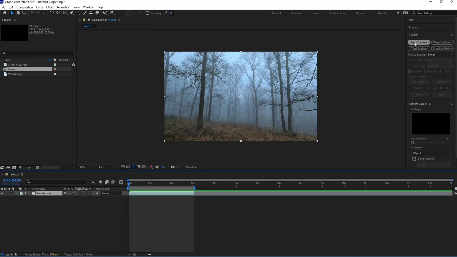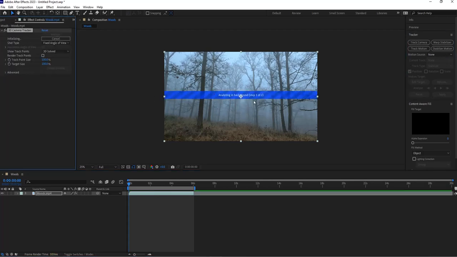We're going to come over to track camera and click on that button right under where it says tracker, and you'll see here it starts saying that it's analyzing the background. It should do it automatically. If it doesn't, there is an analyze button right over here. You can cancel it right now, and it's showing the percentage of how much is happening at the moment. There's about a minute left that needs to be done. It's around 20% complete, and had this been a longer video, it would have taken much longer.